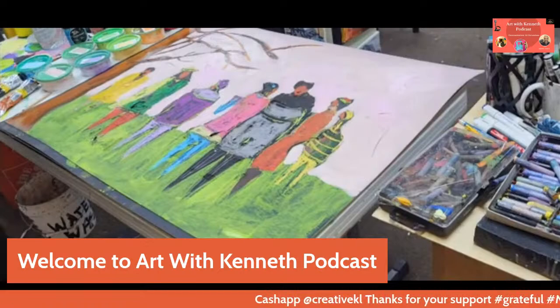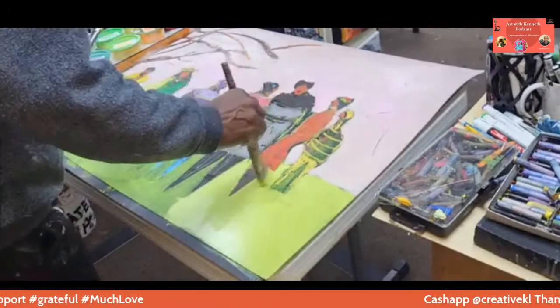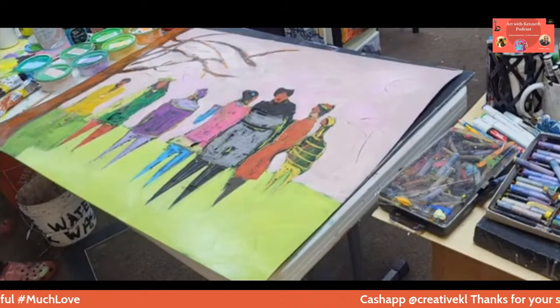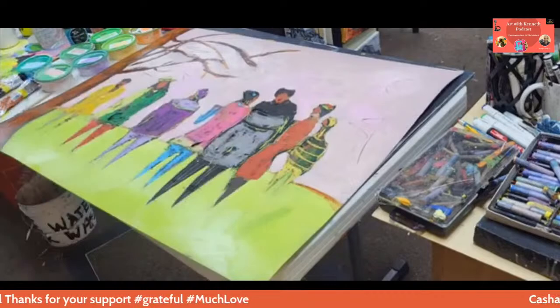Okay, so you can see here again, I'm coming up with a little bit more of a lime green on top of a hunter green. It was kind of diluted a little bit, like a blue teal green, more like a moss green, let me put it that way. So this right here is more of a lime green, has a little bit more of a yellow to it. See here, that's another layer, but it's going to change from this to, I kind of find a little bit of horizon line. I don't know if there'll be buildings there.